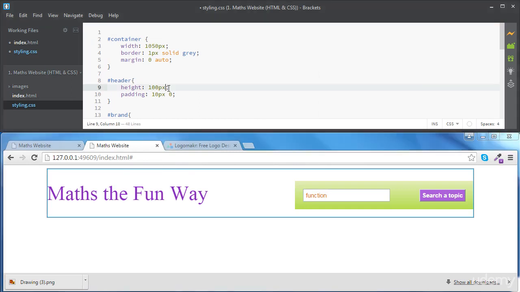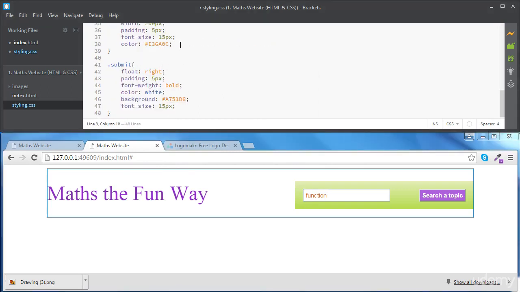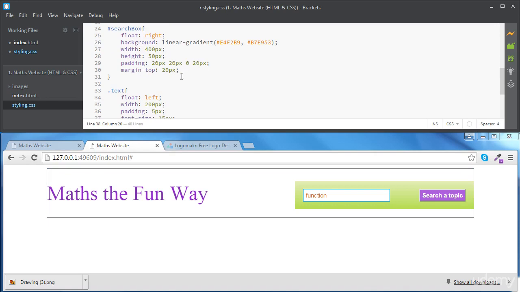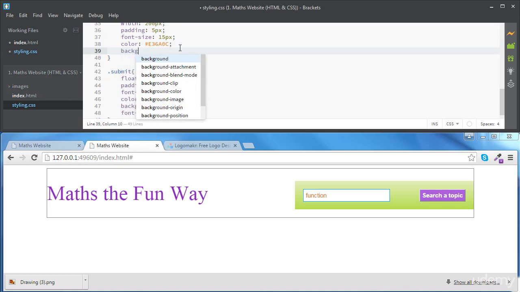Alright, so now to style our text input using the picture, we're going to use the background property.